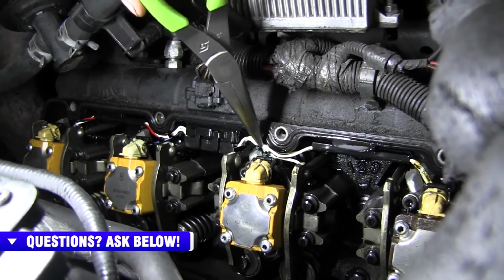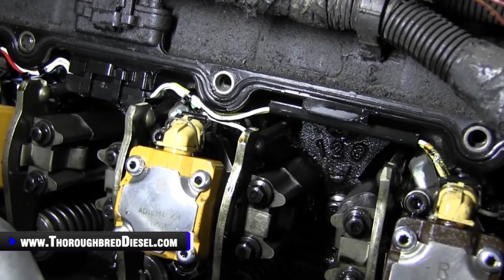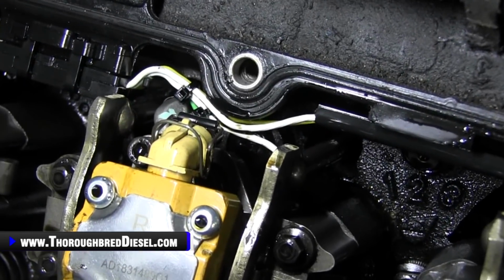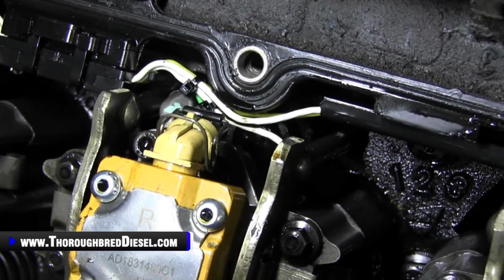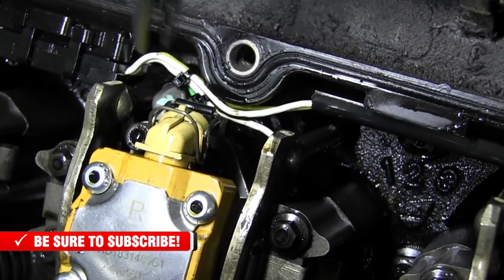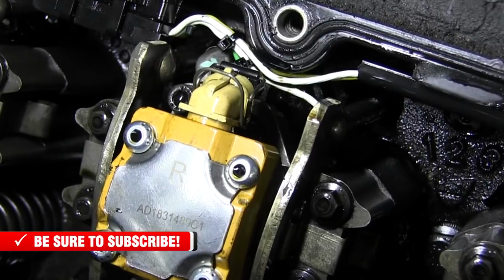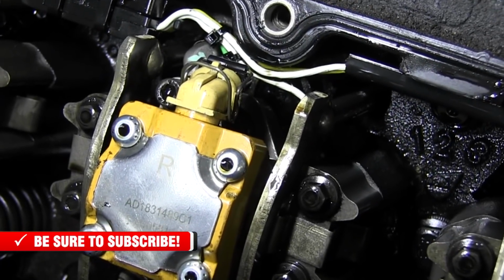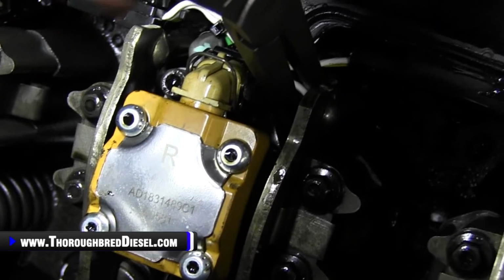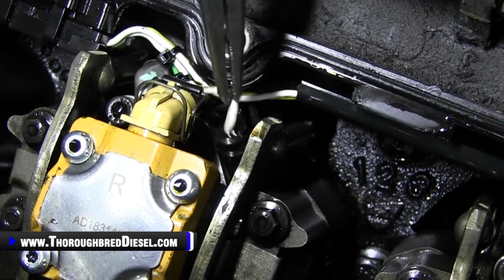You can see this white wire here from your internal harness goes right over to a black cap. Underneath of that black cap is actually going to be your glow plug. So when you're going to replace your glow plugs, the first thing you've got to do is get that wiring harness off of there. If time permits, I really like to go ahead and remove the wiring harness and get it out of my way before I start working on the glow plugs. But I'm just going to show you today how to change the glow plugs out here. So we're going to go ahead and remove the wiring harness, using long nose pliers, and just gently remove that.